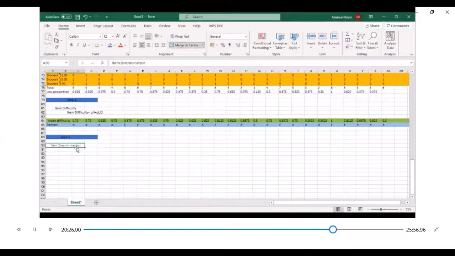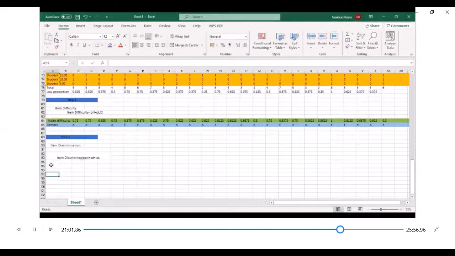So we have this formula: item discrimination is equal to PH minus PL. It's very simple, guys.